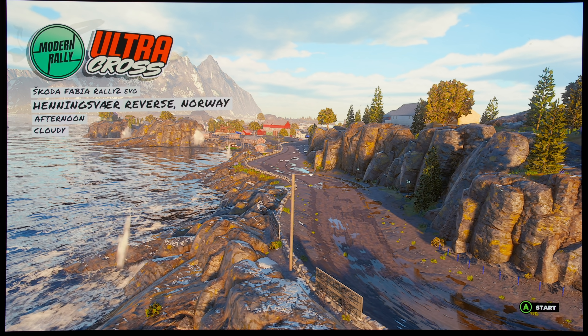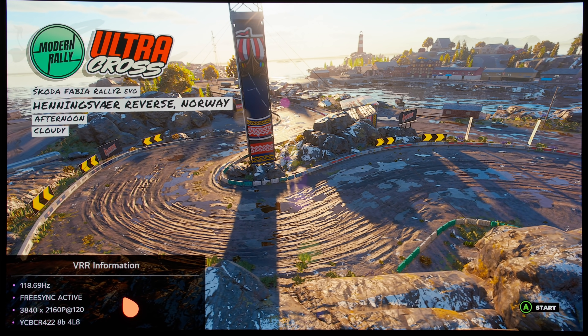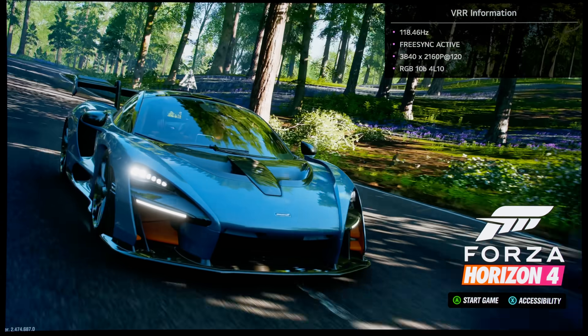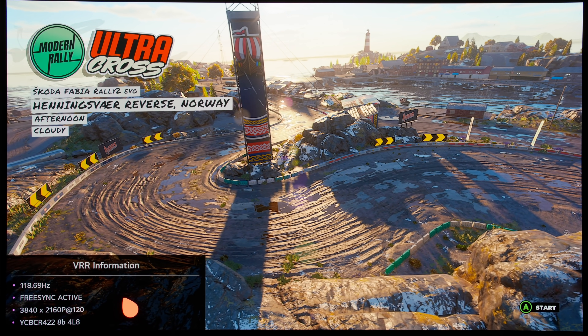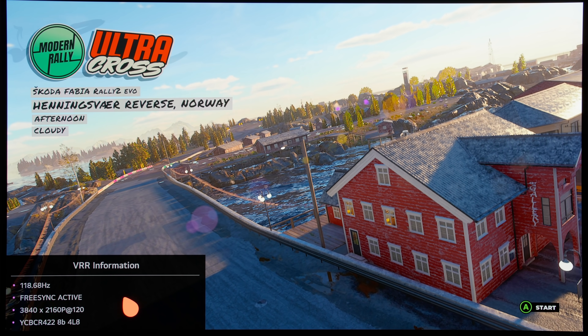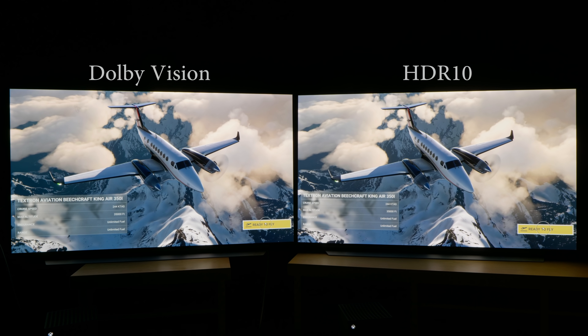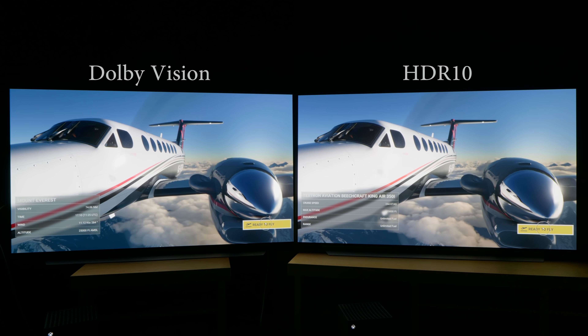One thing about playing games in 4K 120Hz Dolby Vision on the Xbox Series X is that some of you may be concerned you are only getting 8-bit YCbCr 422 in Dolby Vision mode instead of 10-bit RGB output in HDR10. This is correct and there's nothing wrong with your television or Xbox Series X. The Xbox Series X uses the low-latency, source-led version of Dolby Vision, which is transmitted via a 12-bit YCbCr 422 video signal. However, any 422 package — be it 8-bit, 10-bit, or 12-bit — will look the same to a sync device such as a television, and conservatively, LG TVs including the CX report it as 8-bit YCbCr 422 when in actual fact it's 12-bit YCbCr 422, so there's nothing to worry about. To find out if you should play games in Dolby Vision or stick with HDR10 on the Xbox Series X, I've demonstrated the benefits and downsides for both formats in my Dolby Vision vs HDR10 gaming side-by-side comparison video.